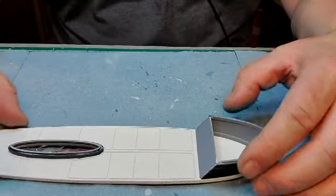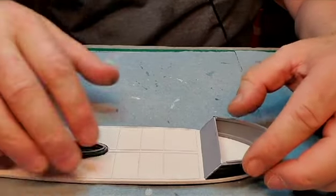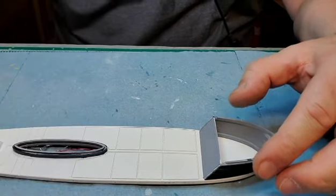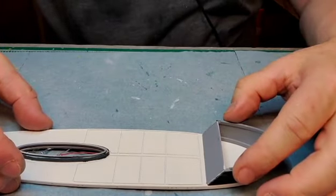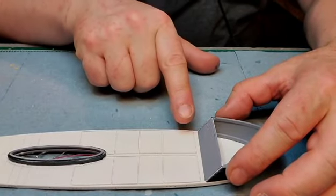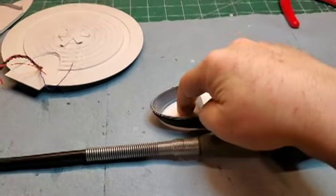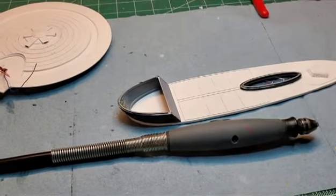Now, the reasoning for the modification for me, it's just personal preference. Because I'm going to have a piece that comes down here and goes all the way up to here. Basically the same as what you saw in the Excelsior. But I'm going to have it come out just a little bit further, just under the impulse engines, then start angling down towards the back here. All right, I'm going to drill a hole down here for the wiring, because I need this in place here just so I can see what I need to do.